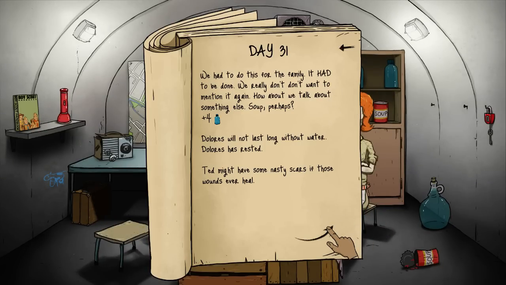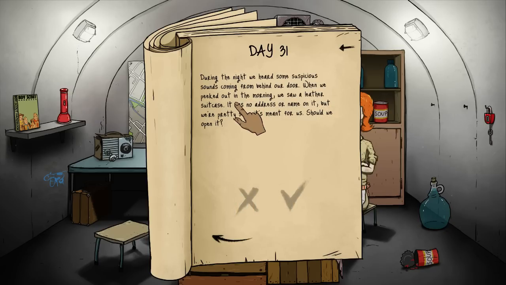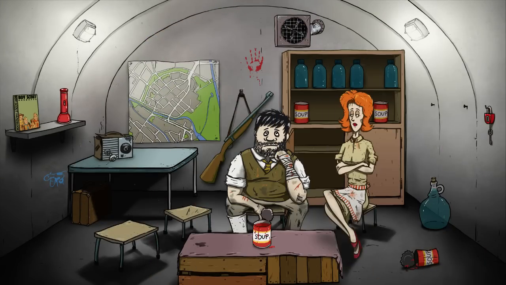So we have four water. Oh, God. Yeah, please recover from your wounds on your own. During the night, we heard some suspicious sounds coming from behind our door. When we peeked outside in the morning, we saw a leather suitcase. It has no address. Open it. Another suitcase. People are delivering bombs to us.